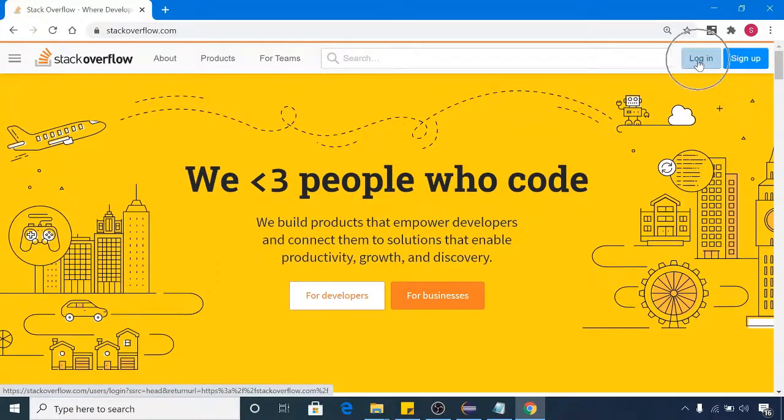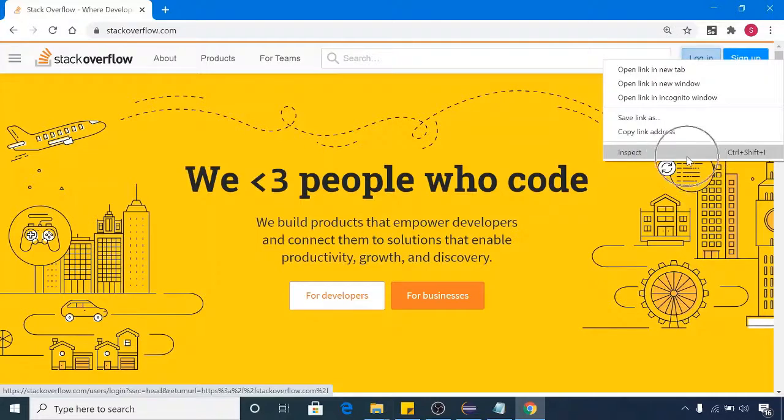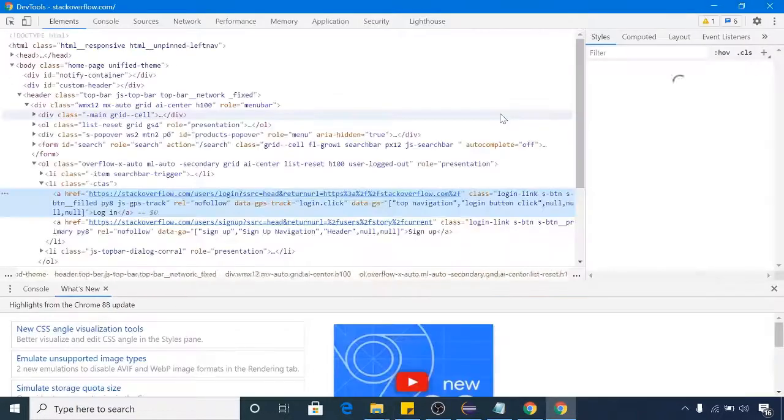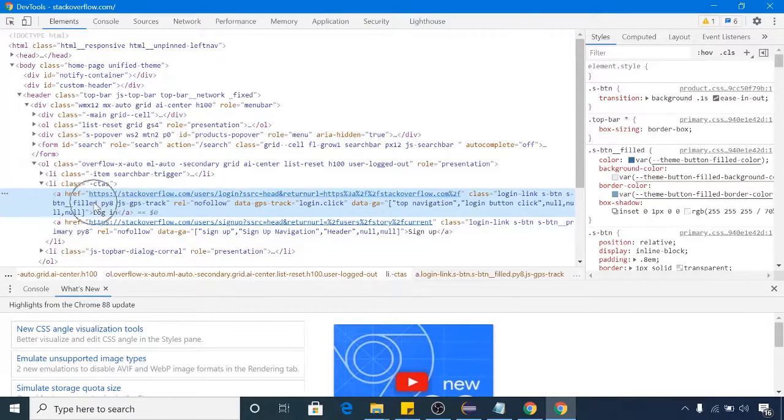You can right click on this element. There is one option, click on inspect, and have a look. The blue area is showing the element in the DOM. This is all DOM. We will discuss DOM in coming sessions. For right now just focus on finding the locators for elements. So this is showing us an anchor tag. Anchor tag is used for just putting links on your web page. So if you have an anchor tag, then directly you can use link text.